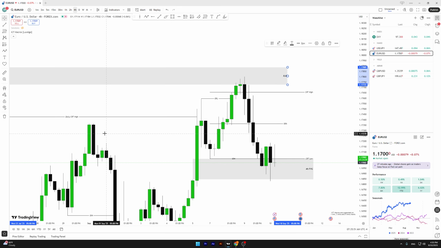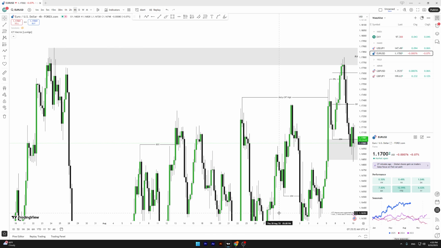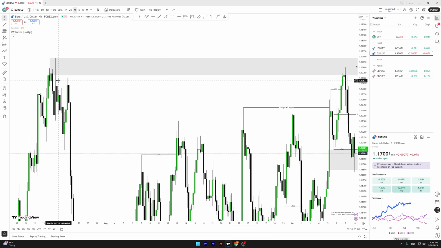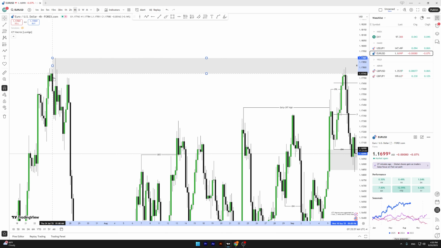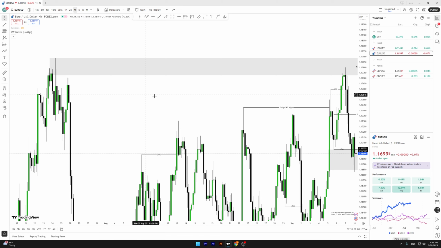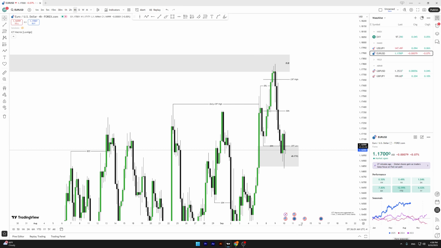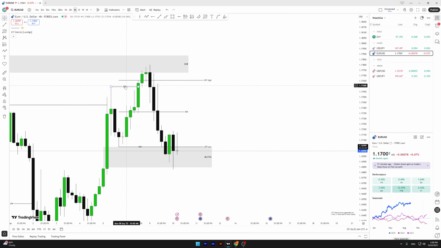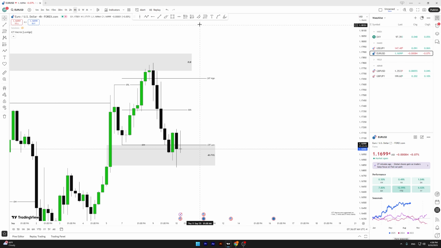Basically it is simply the wick, the long wick. And if you look at the 4 hour, we also have long wicks like this. So this becomes the sponsorship zone. Price took out the ERL, external range liquidity. So I was expecting a down move to internal range liquidity, which was this order block and this inducement. So this becomes our internal liquidity.